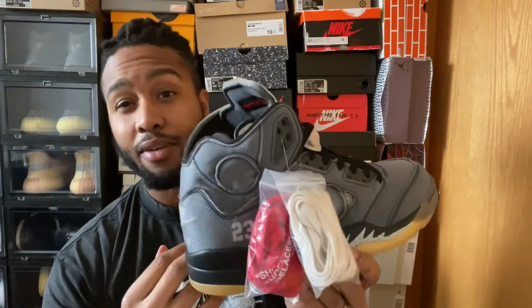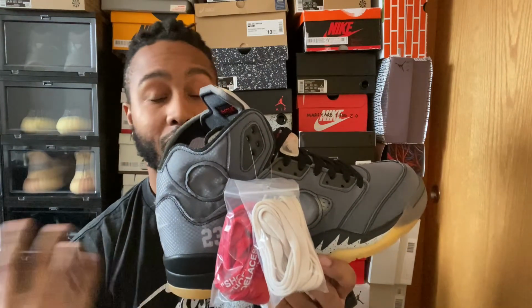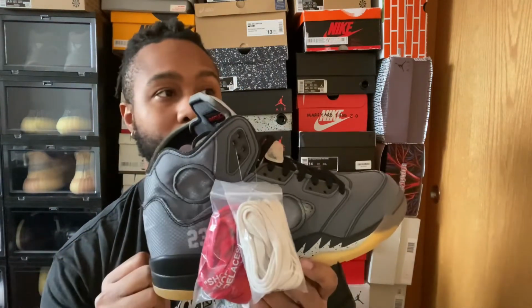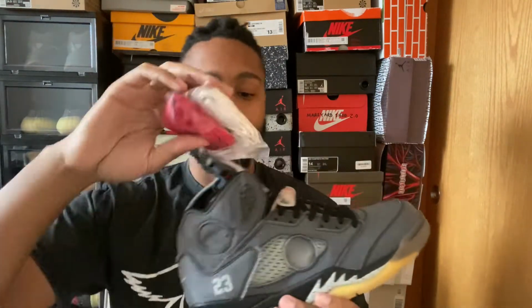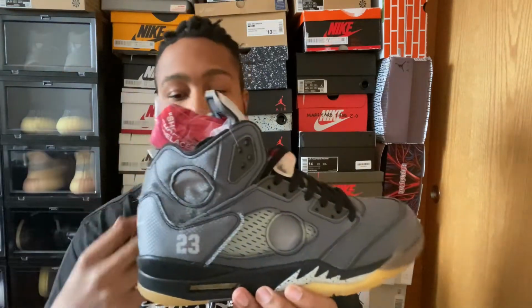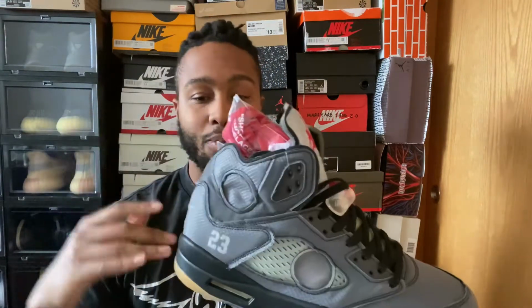With another pair I have, I've gone hiking on them. I've hit trails and stuff, worn them all day for like 12 hours a day, traveled in them across country, and my feet were comfortable the entire time. I say that this is probably one of my favorite Jordan 5s to wear. This might even be my favorite Air Jordan 5 of all time. This shoe for me is easily like a 12 out of 10, way better than the 10 out of 10. It's just perfect. It's so versatile and amazing.